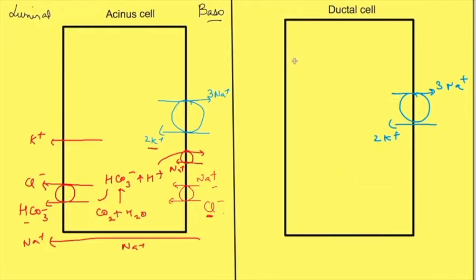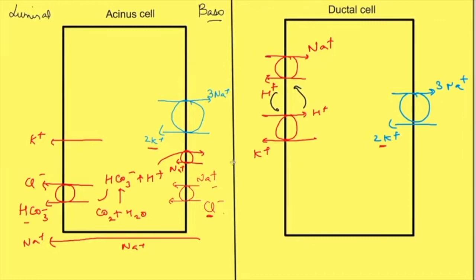So there are other transporters when compared to the acinar cell. There is a sodium hydrogen exchanger, which causes sodium to move inside the cell and hydrogen to move outside the cell. Plus there is a potassium hydrogen exchanger, but if you see, potassium is high in the cell, so potassium goes out and hydrogen moves in. So there is a recycling of hydrogen going on. It is moving out and in, and with that it is moving sodium in and potassium out.